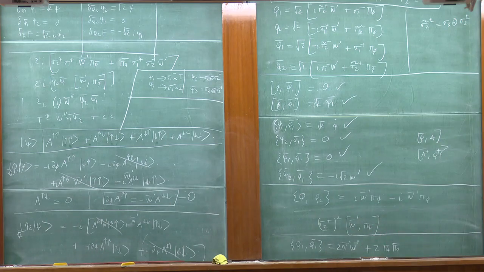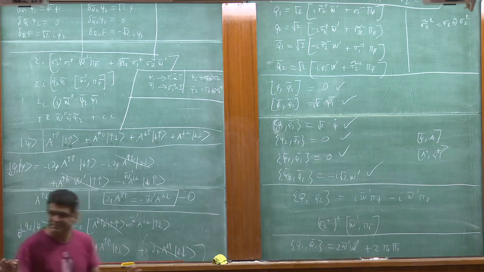In the end you have to impose that the wave function is normalizable. So what inner product are we choosing here? The usual inner product, the L2 norm. The inner product in this 4 cross 4 space is the one that makes the sigmas Hermitian: up with up is 1, up with down is 0. And for the wave functions, L2 norm: you multiply and integrate over the space. The usual quantum mechanical norm. So nothing unusual, nothing funny.